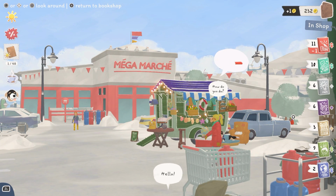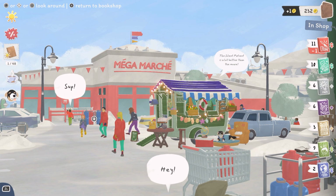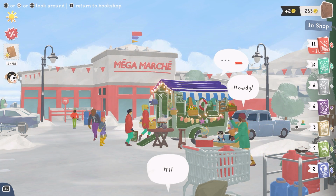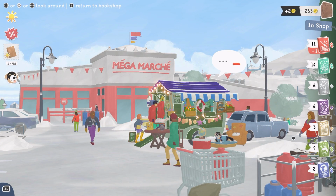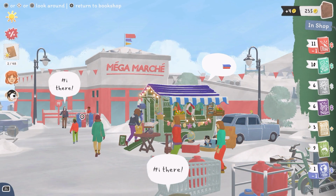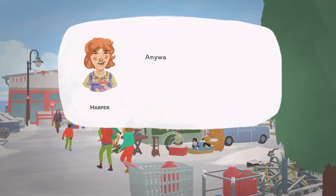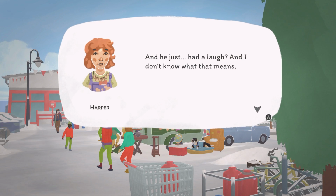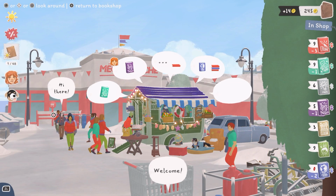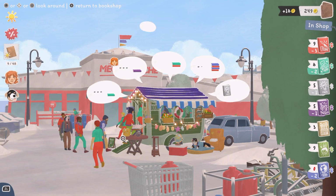I ended up getting a few wrong, but thankfully, just one day before the season ended, I got my bookshelf, and then I was able to sell an incredible amount of books due to the variety I could stock. And after that, it just helped me purchase more stock and smash my previous sale targets. And it's so rewarding when you feel like you finally accomplished a goal you've set for yourself. And much like Civilization's one more turn mentality, I just found myself glued to the Switch to run through just one more day.